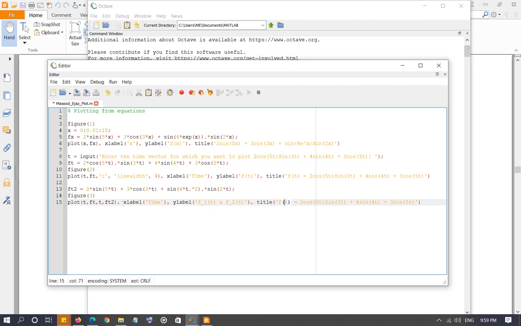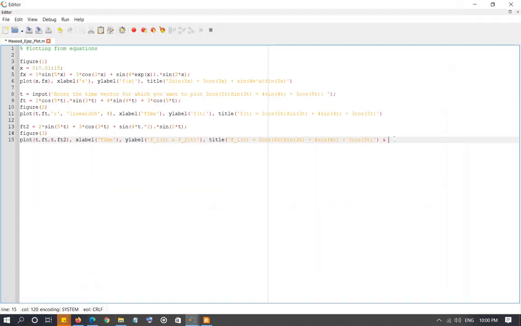So this is my f1t, and then I'm also going to print the title, and f2t is this. So I'm just going to copy this, f2t, and f2t.